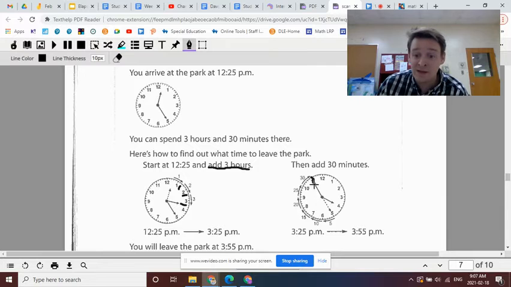And when we are pointed at the 11, we know that is 5 minutes until the next hour. So if you were thinking there's 60 minutes in an hour and you take away 5 from 60, you can get 55. Or you could count around the clock: 5, 10, 15, 20, 25, 30, 35, 40, 45, 50, 55. You know your hour hand is between the 3 and the 4. It's not at the 4 yet, so it's still in the 3 o'clock hour. So the time you need to leave is 3:55.